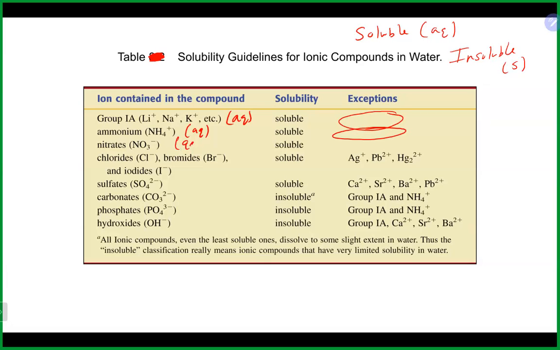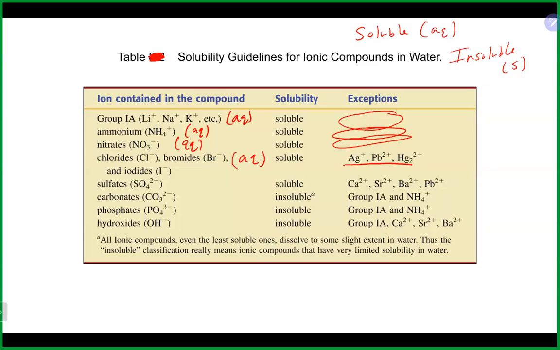Same thing with nitrate, will be soluble. And again, there are no exceptions, which means as soon as you see that in a formula, you will know that it's going to be aqueous. If you have chloride, bromide, or iodide, they will be soluble, which means they will be aqueous.